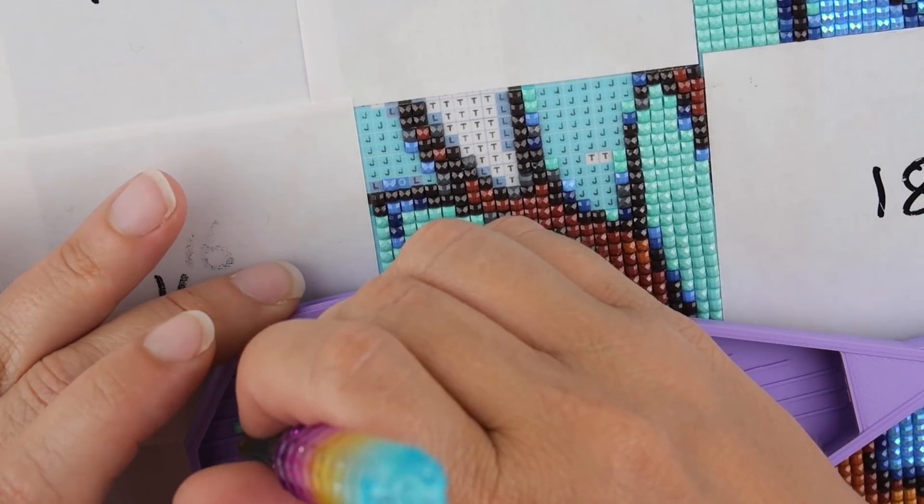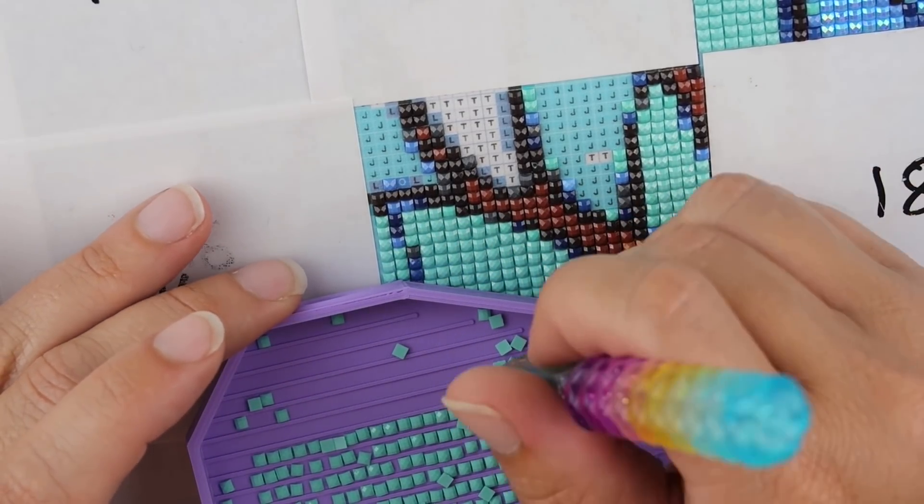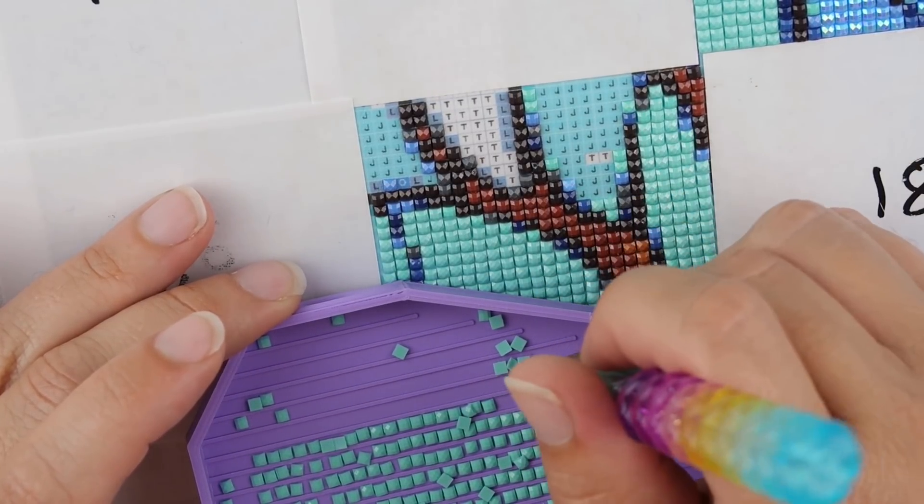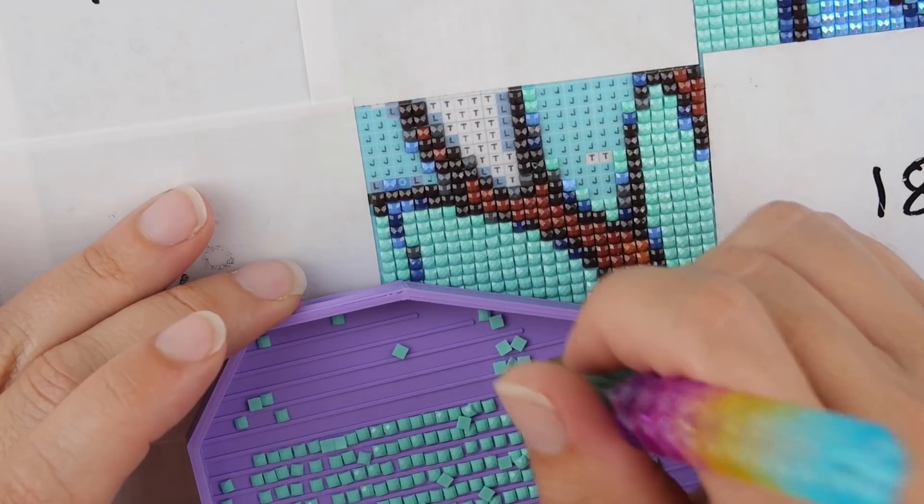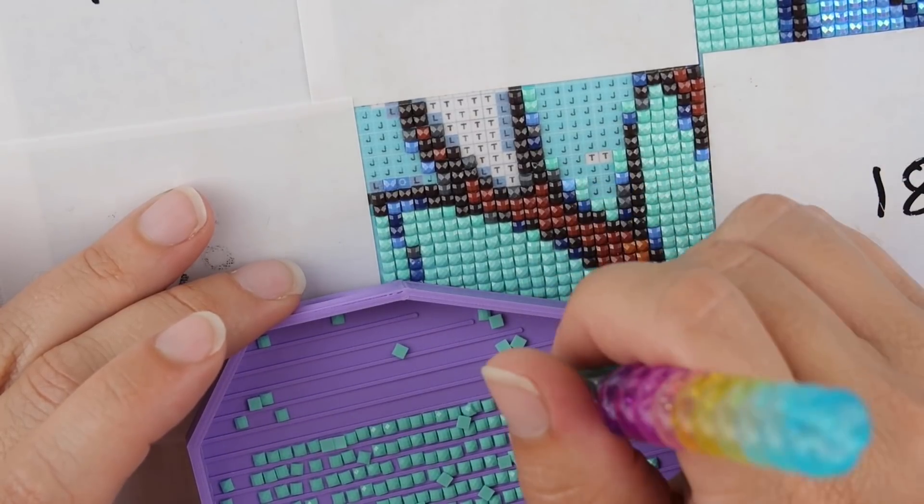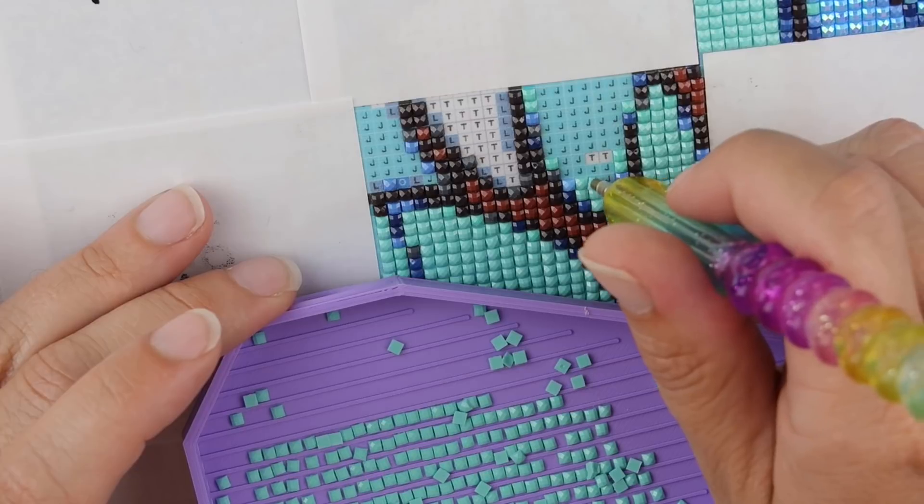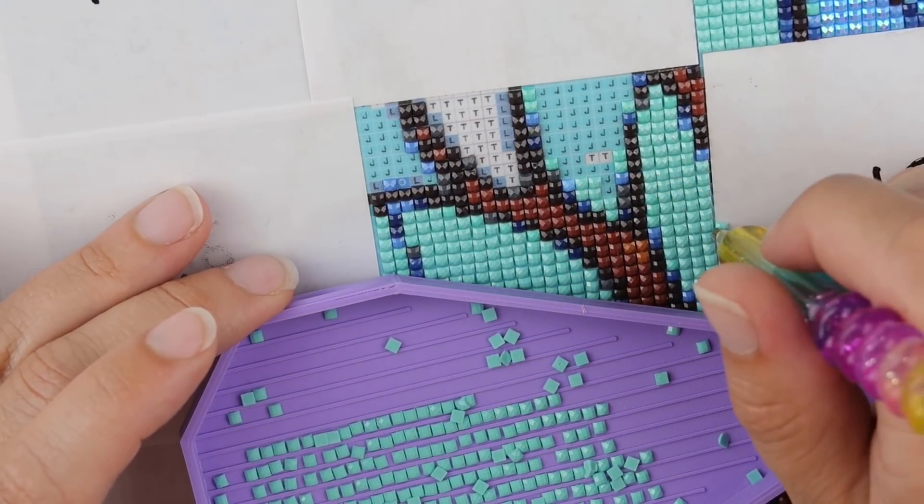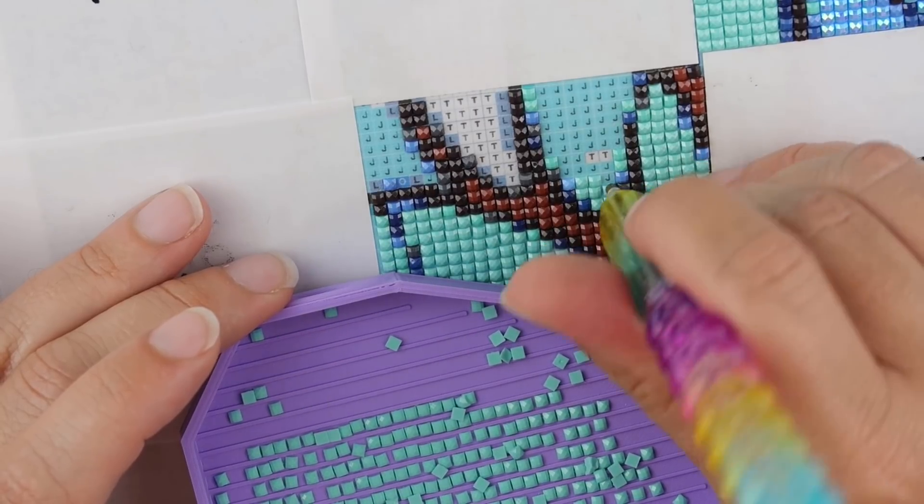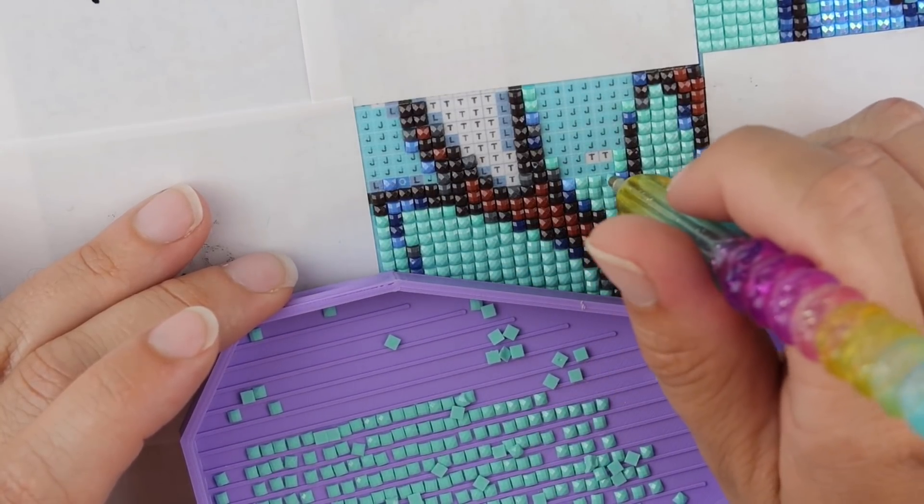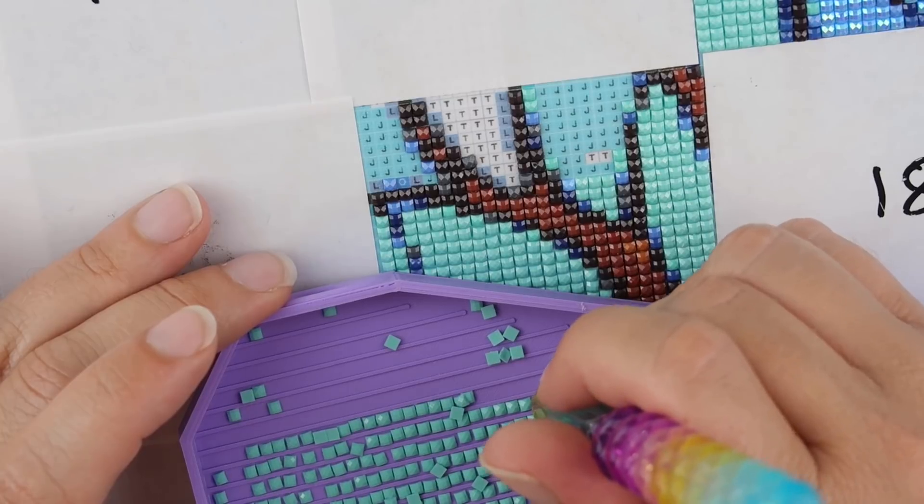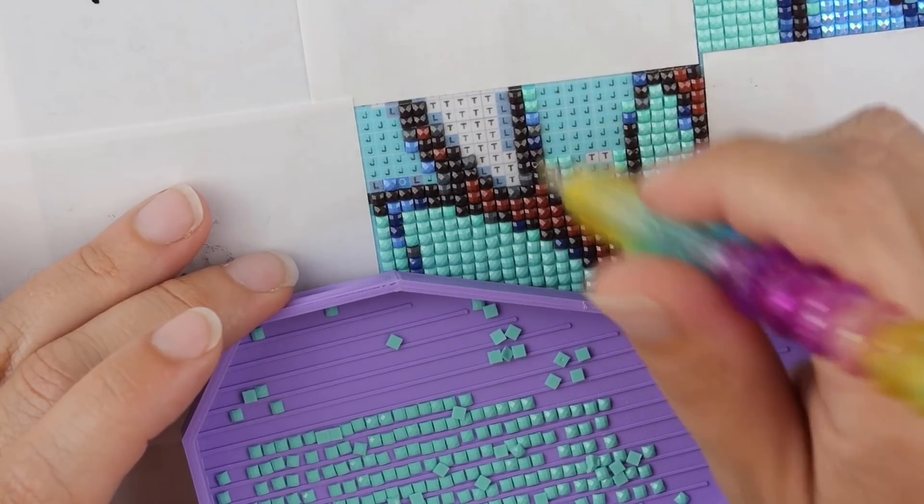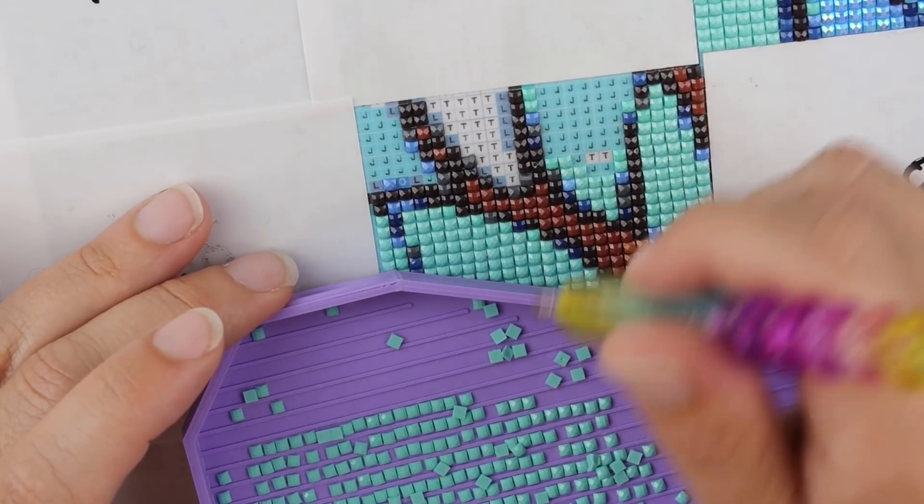That's another set of two videos that you can find easiest on my website. I do have a section called no DMC number question mark. And in there is those two videos. So you can see what I did. Some people give them, give them away, give them to schools, art centres, you know, things like that. Places that do crafts. Some people throw the non-DMC number ones just into a pot. Not in bags. So just throw them in a pot a bit like sand art to make something pretty. And then, of course, some people do match them up. It's completely up to you what works for you.